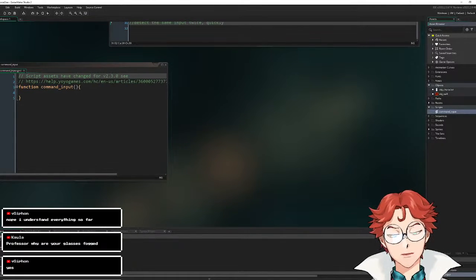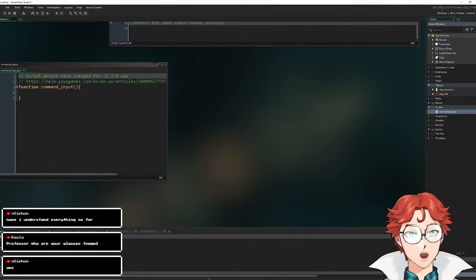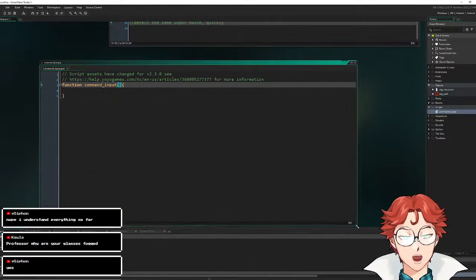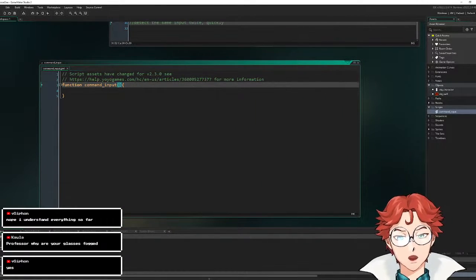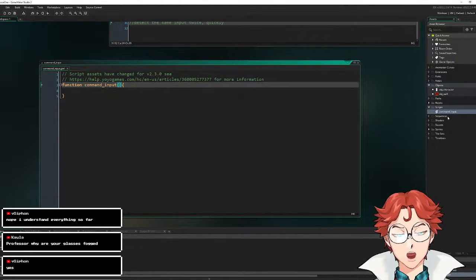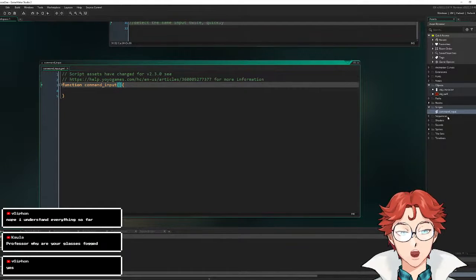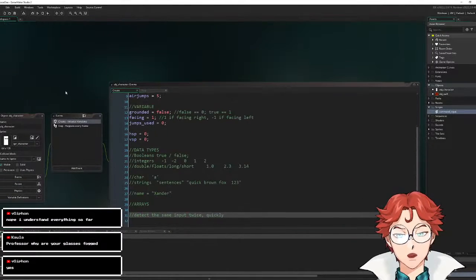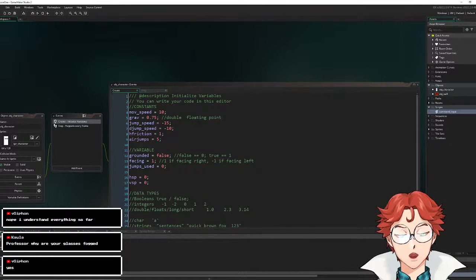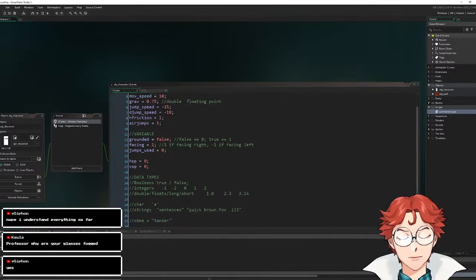That's all we need for the name there. Function command input, and it goes on like that. I'm also going to teach you about how we do some scripting. The reason why we want scripts is so that we can use the same block of code in multiple different places. Similar to how we had constants here, we want to rewrite our code as little as possible.